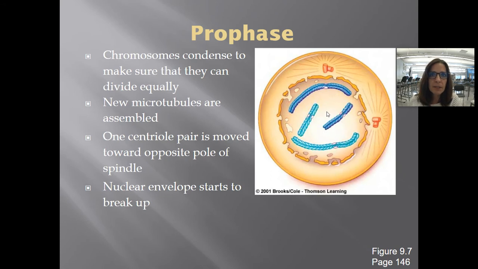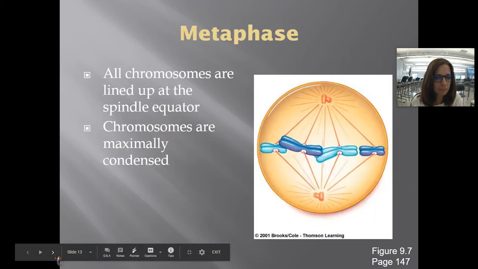And that's because we need to be able to transcribe it and make proteins, right, for the cell to do its job. So in prophase, the cell is going to condense the DNA so that it can be divided equally to the two new cells. The chromosomes have already doubled. The DNA's already doubled because we've already gone through S in interphase. The other thing that happens is these centrioles are going to start moving to the poles, and they're starting to make their spindle fibers. And then the last thing is that the nuclear membrane starts to break up.